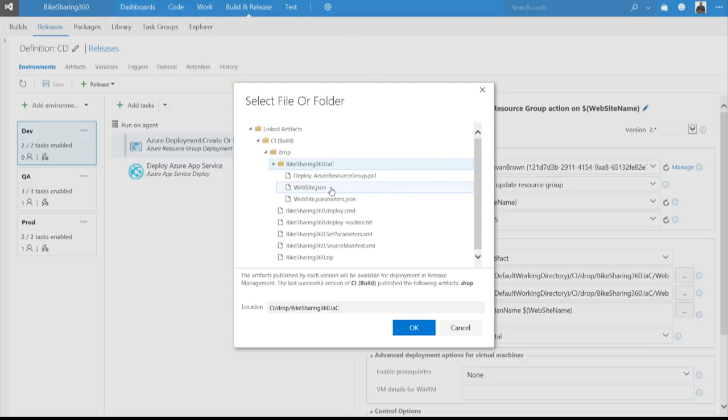So all I would have to do is click on this one for the first option and click on this one for the second option. So you don't have to know crazy keyboard shortcuts or a big long path. Just browse to the information that you need. And here is the actual zip file. It's a web deploy. And here's my ARM templates all packaged for me by my build system.